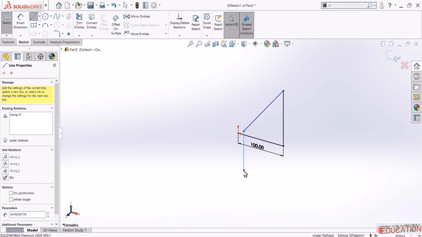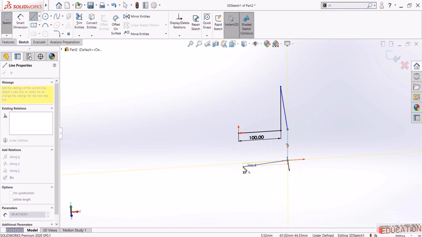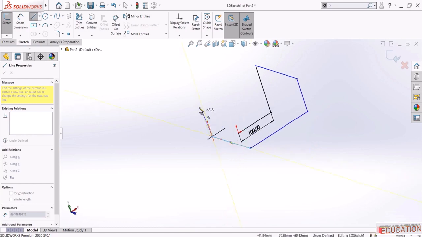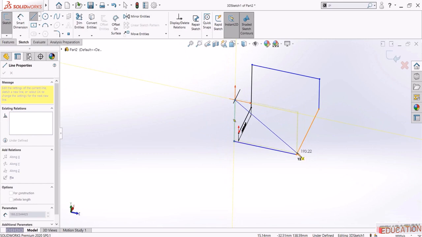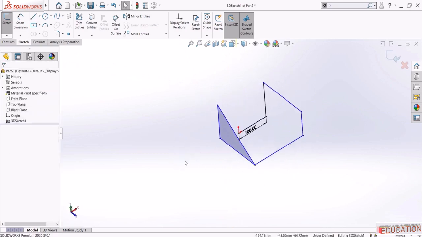I follow the y again, and here I will hit the tab button to follow the x, and I need to go to the z once again, so I hit the tab button. I need to go to the y, and finally I will just connect these. As you can see, this sketch goes through many planes.